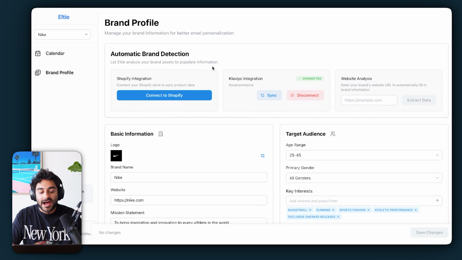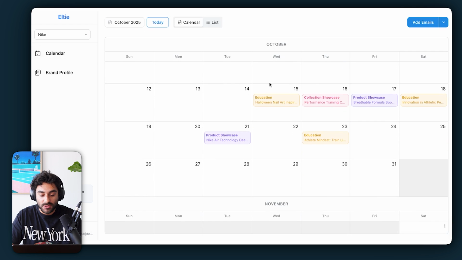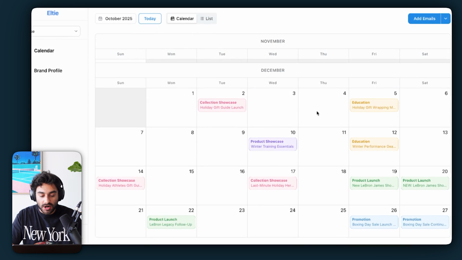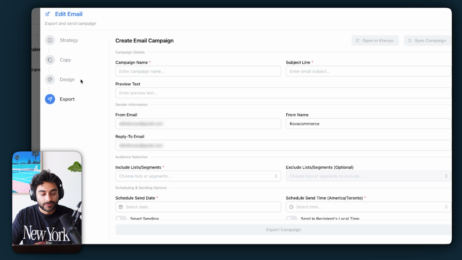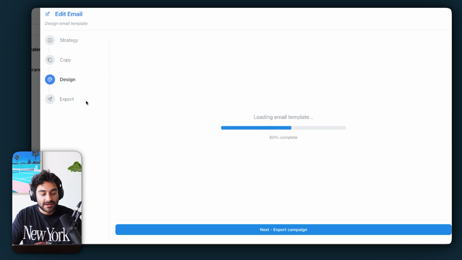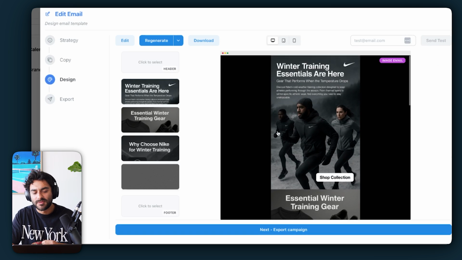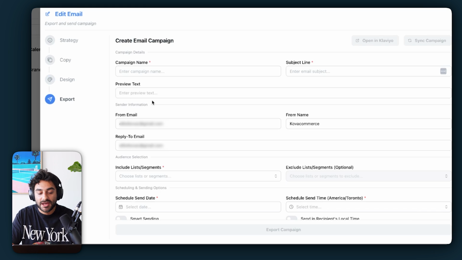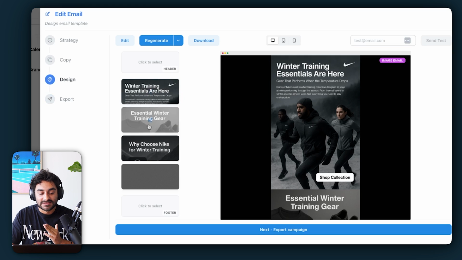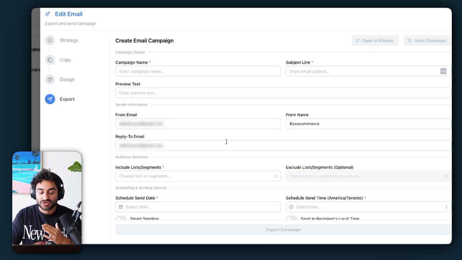Now that our design is done, I just went and synced up my test Klaviyo account over here so that I can show you exactly what scheduling this email is now going to look like. So if we go back to our campaign right over here, we have our design that was just done, and now we're going to be able to click export campaign. And right here in literally 15 seconds, without having to export the design out of the platform and slice the images and bring it into Klaviyo, the images are already sliced right over here. And this is ready to just be exported to Klaviyo in a bunch of button clicks.